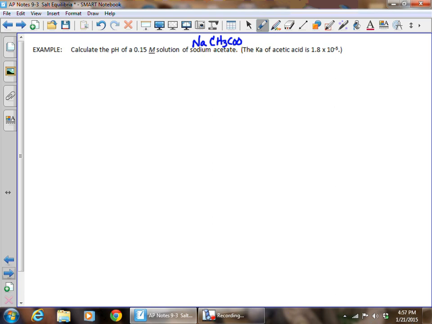And as soon as we know it's a salt, we know that it's going to split when we dissolve it in water, and water is going to attack the weak part. Is Na plus going to be the weak part of that ion? Remember, the parent of Na plus is NaOH. That's strong, so that's not going to be what water attacks. Water is going to attack the CH3COO minus, because that's part of CH3COOH, which is acetic acid, which is weak. So that's the reaction we've got to show. That's why it was important for me to show you how to do those reactions on that worksheet.